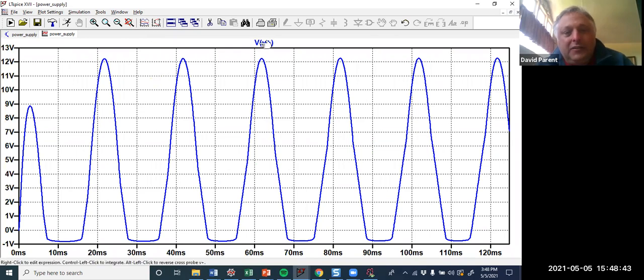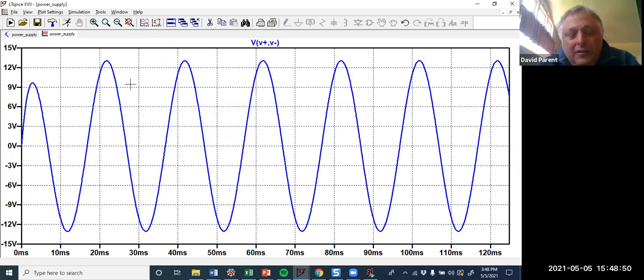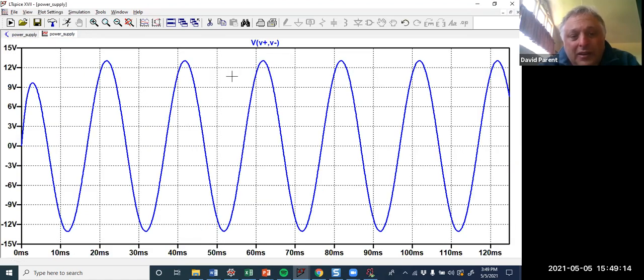if I want to see the differential voltage, I just put a comma, V minus. All right, so there's my sine wave, right? Now I'm at 12 volts. All right. So all that is a transformer. Again, you can decide how you want to do that. And again, I've gone and done a much more detailed solution than you would have to do in the homework. All right.